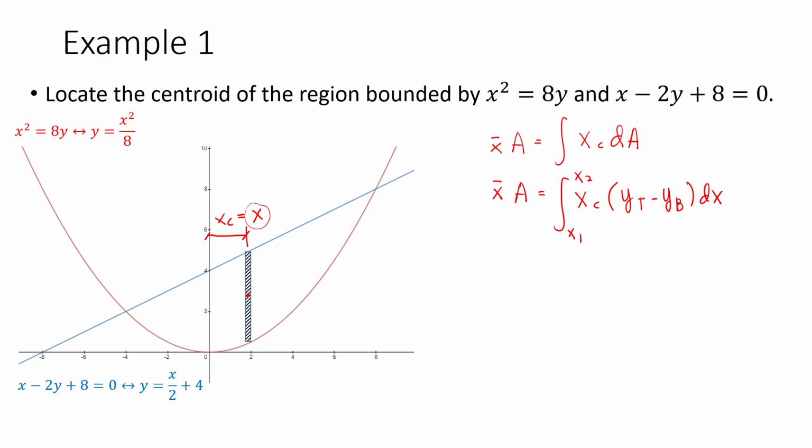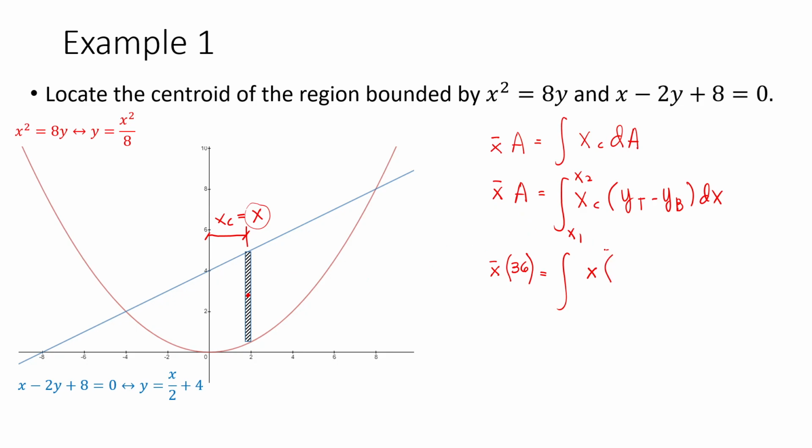because for you to know that this particular parameter is the distance going towards the centroid of the differential area, which in our case is the vertical strip. That's our differential area, right? Or the representative area for the entire area that we're going to solve. So if we're going to apply the formula, this one is bar x, and then again our area is 36, prior to what we have solved. Then x sub c will be x again. The centroid of the differential area is x.